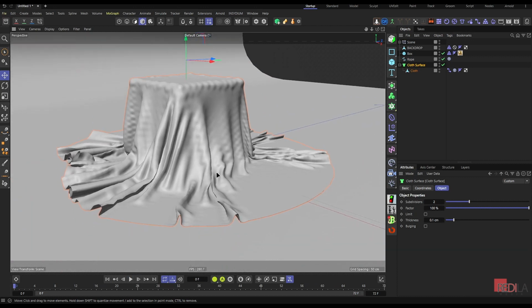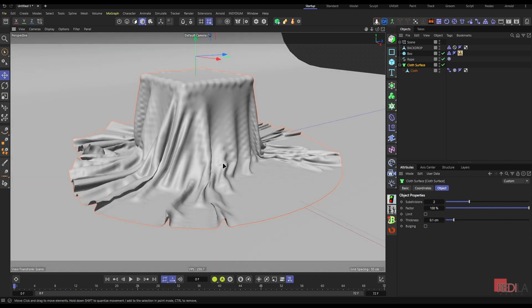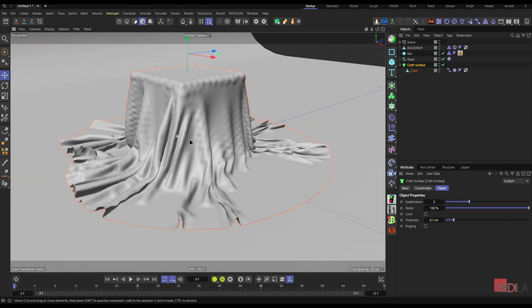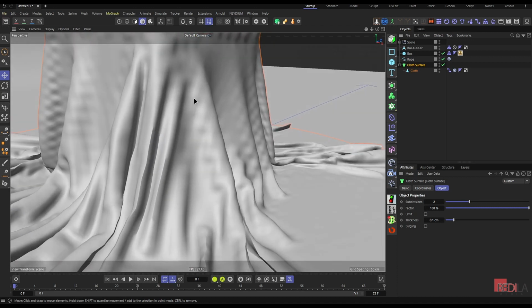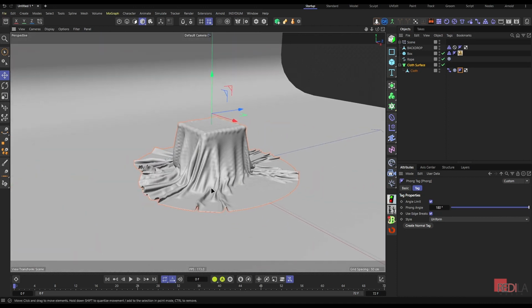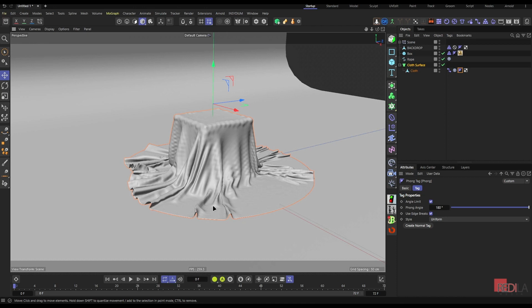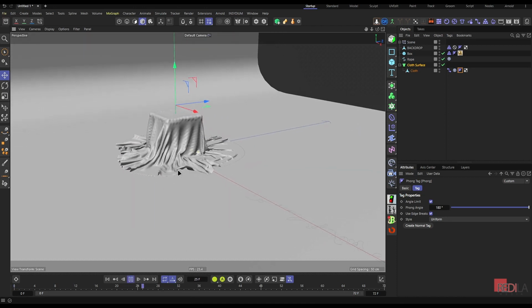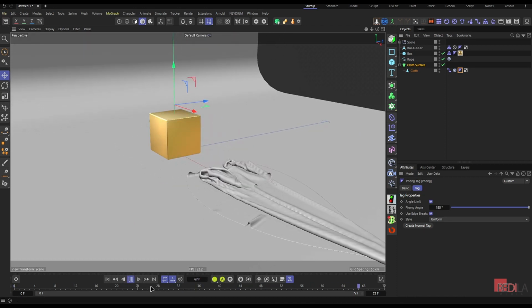Now, sometimes when you create an object and you start subdividing it, you get these weird sort of faces. What you can do is go onto the Phong tag, and if you increase this Phong angle, it should get rid of a lot. As you can see, if I reduce it, it makes it quite pixelated, and as I increase it, it smoothens the face and gives it a better look. So that's it, guys. That's the whole animation done.